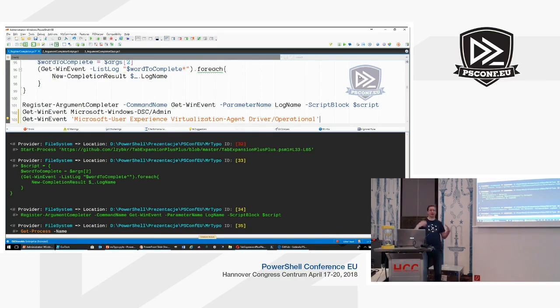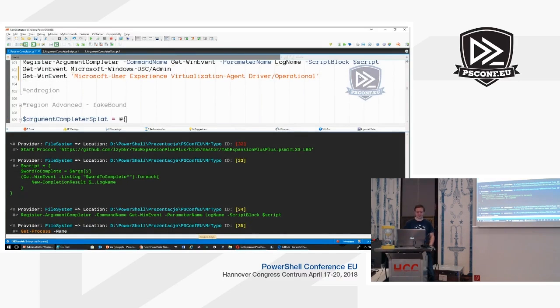However, it would be nice to have it in the engine itself, right? So that we don't have to download a module from the gallery just to have it. I hope that they will do that in PowerShell 6. In PowerShell 5, I wouldn't bet my money on it after the presentation yesterday that anything will change there. So you may be forced to install TabExpansionPlusPlus anyway. So this is for very basic. You have your parameter, you have your string that you want to complete, and you just look up what you can complete it with and return the results. Okay, this is what I can work with.